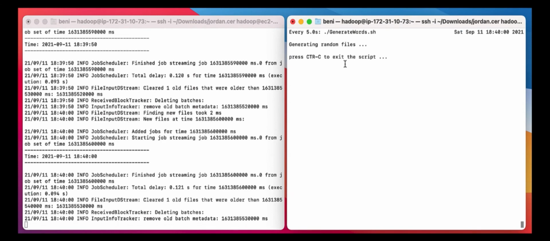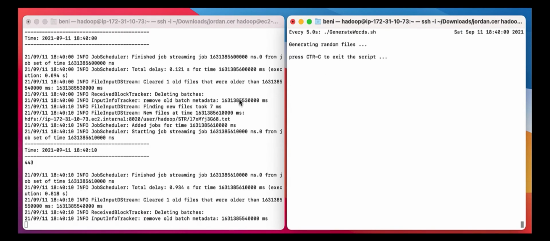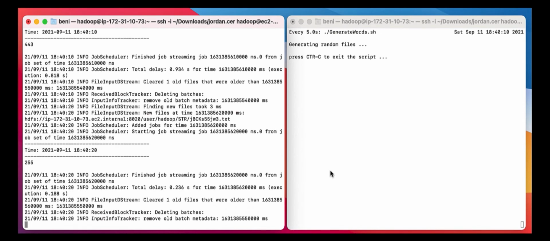You'll see a prompt, the echoes that we wrote in the command file. And now you notice at the left screen, the monitor starts to generate numbers, which is the number of words in the files that this script is streaming into the str directory.